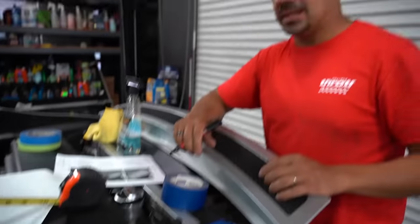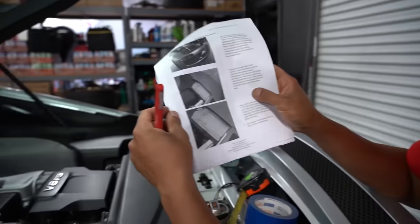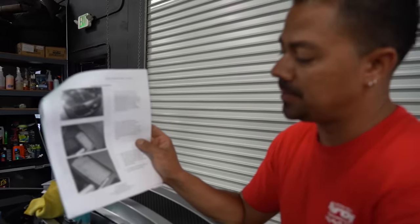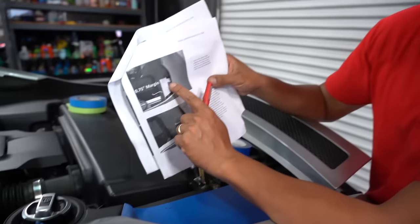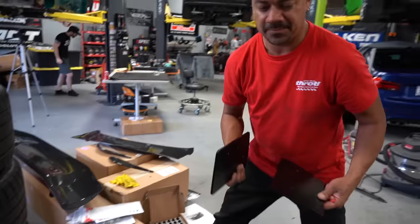So right now we're making lines. We're gonna draw some lines. So we're literally following the instructions that APR provides. And we're doing 5 1/4 from the left side of the panel to the right. And we're doing 9.5 inches from the bottom side up. And we need to cut that off because that is where our chassis mount plate is gonna be sitting. See, and that's the base plate. That's what we're doing.